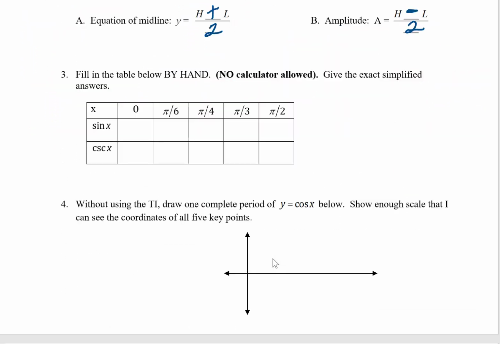Problem number 3, we want to fill out this table by hand. We should be able to do this pretty quickly. A lot of these values you may know from memory. If not, a couple of pictures, and I'll have it. For the quadrantal angles, I should go to the unit circle. I'm interested in 0 radians, and I'm interested in pi over 2. That's the one at the end.